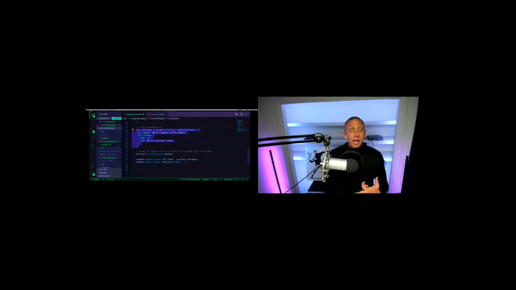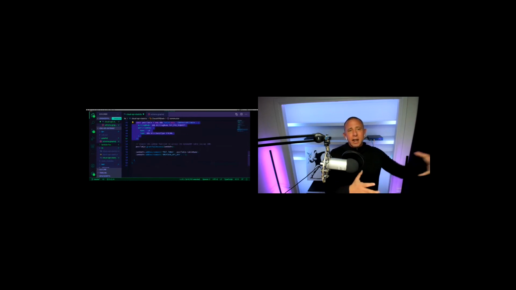So we've created our API, we've created our DynamoDB table, we've created our Lambda function. And I mentioned earlier IAM access. So we just now need to say, okay, our Lambda function needs to have access to our DynamoDB table. To do that, I can just write a single line of code here. I'm going to say I want the post table to grant access to the function, meaning that I can now invoke that function and call the DynamoDB table from there, and we're good to go.